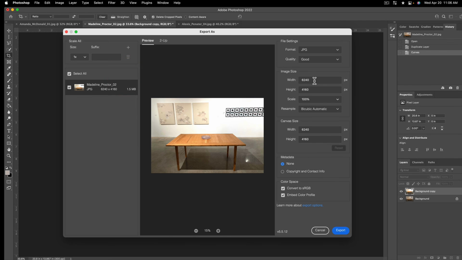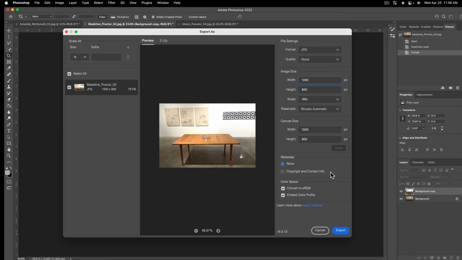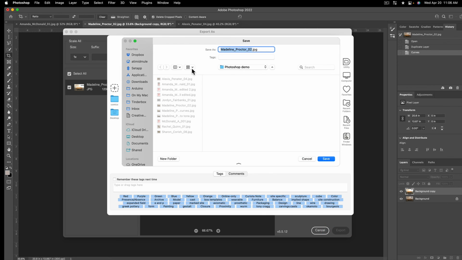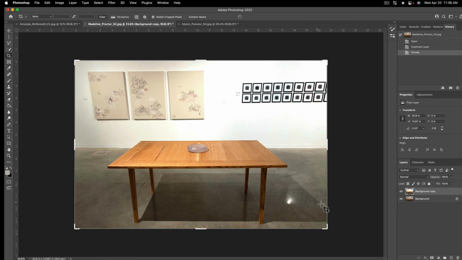We'll set the width to 1200. Leave it on good. And let's put it on actually great. And let's export that, and I'll name that 11111. This is just for our demo here, our comparing.